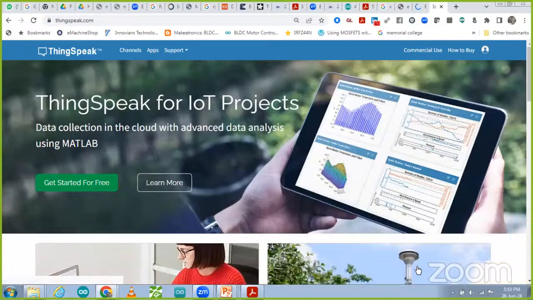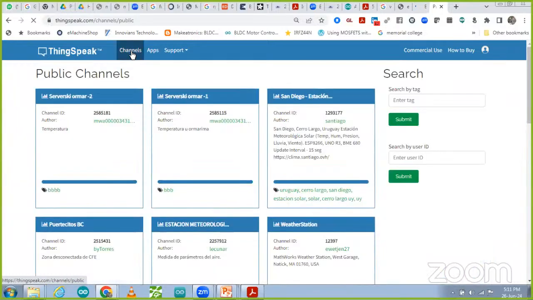If we want to send data on this cloud, how can we send data to this cloud? First of all, just see this cloud and how the data will be visualized. Earlier also we have seen that cloud. So there are different channels you can get. Already connected channels you can get, and you can create your own channel also.